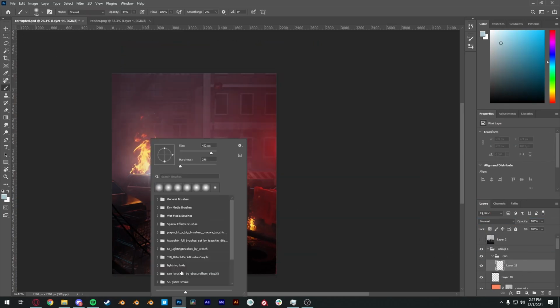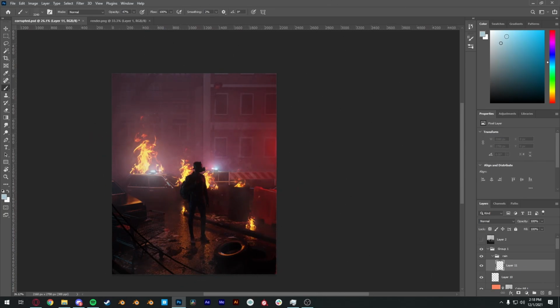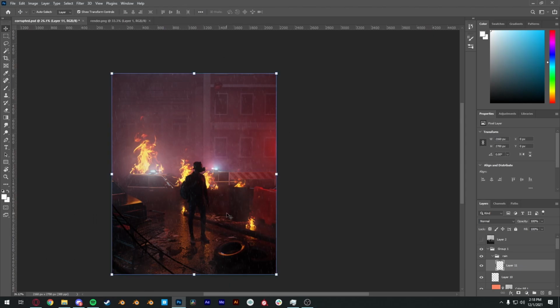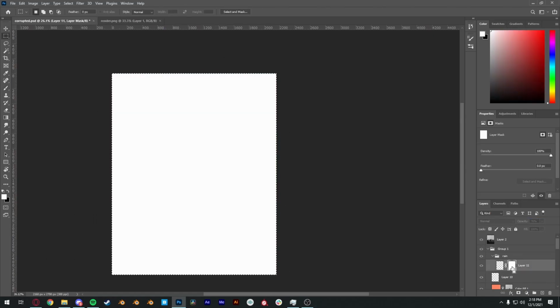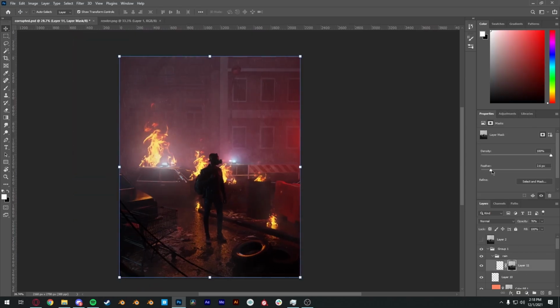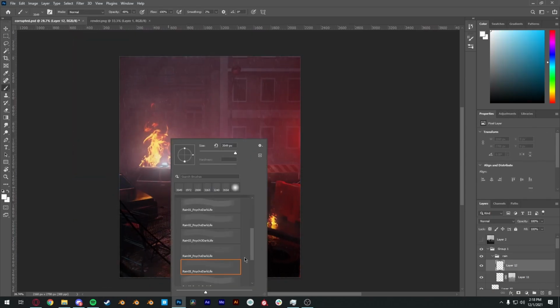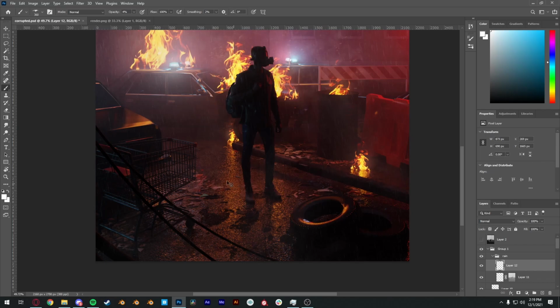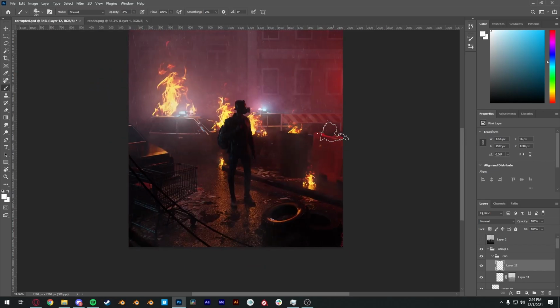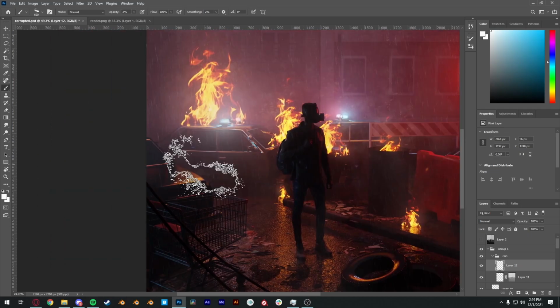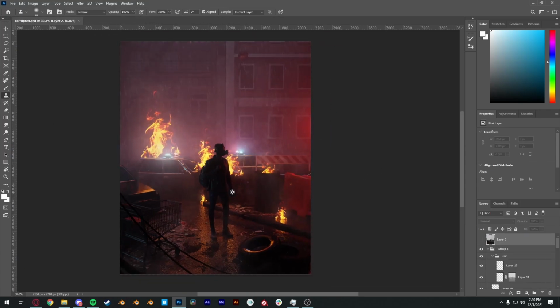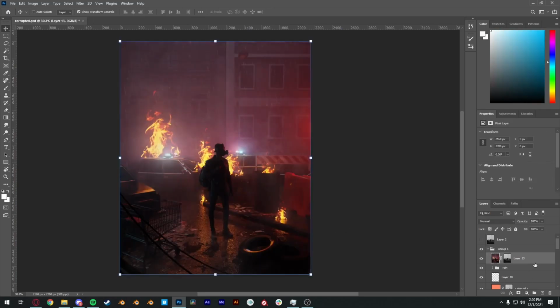Finally, I added some rain. I also have some rain brushes in my Photoshop library. I use the same mist pass as a mask for the rain. And I wanted to add some splashes to the ground, but I didn't know how to do so with the brush itself. I should have done it in Blender, but I didn't. So I just painted some parts of it with the splash brush, and it was subtle, but it was there.